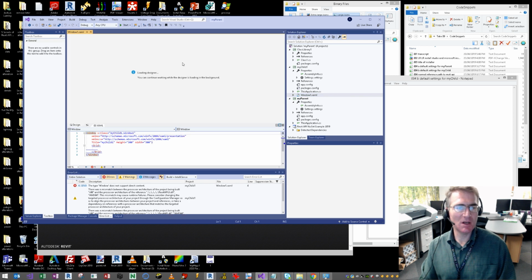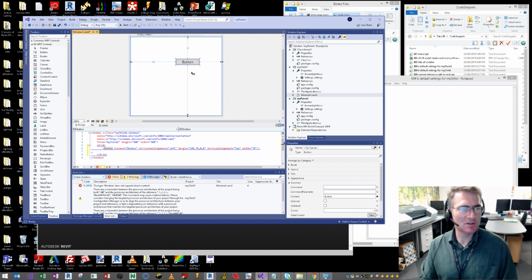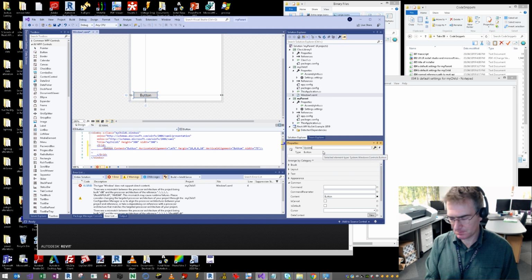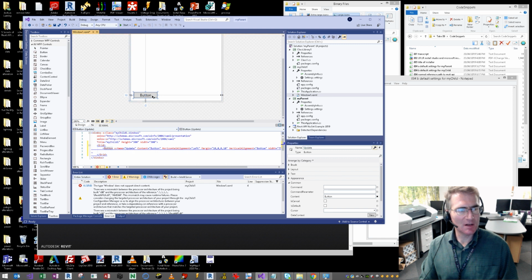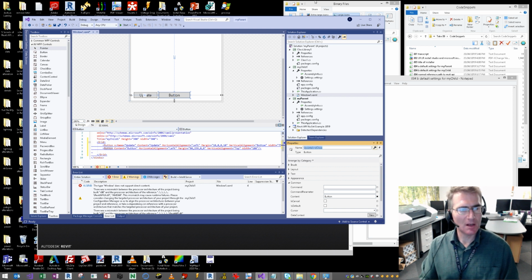My window. This was initiated from SharpDevelop. First, we're going to drag on a button. That's from Toolbox, drag on a button. This button is going to be the update button. We're going to release the top lock so that it automatically locks to the bottom. Name the button update. And the text in the button is going to be the same, update. Let's create another button. This one is going to be called update and close. And the text in the button is going to be the same, update and close. It has to lock to the bottom, release the lock from the top.